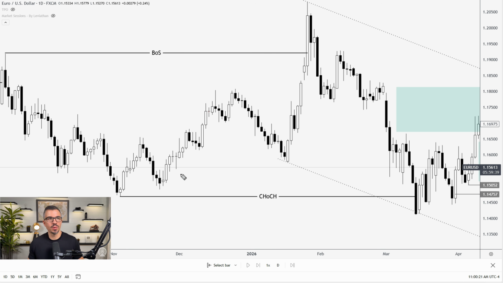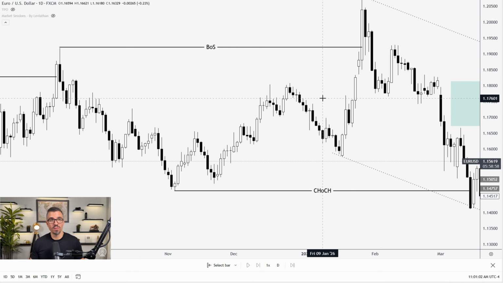So another point that I want to talk about here is that you shouldn't get so wrapped up in the definition of a fair value gap. There are a lot of traders out there that dismiss fair value gaps, FVGs, because they think that they're just some magical thing that's supposed to work, and they're not. The term fair value gap was just created a few decades ago, but it was preceded, in the 1970s and 80s, by something called auction theory. For those of you who are familiar with time price opportunity, TPO, you'll know a single print in the market, that's auction theory. And that precedes, by decades, the idea of a fair value gap. So this is a concept that has been around for over 50 years.